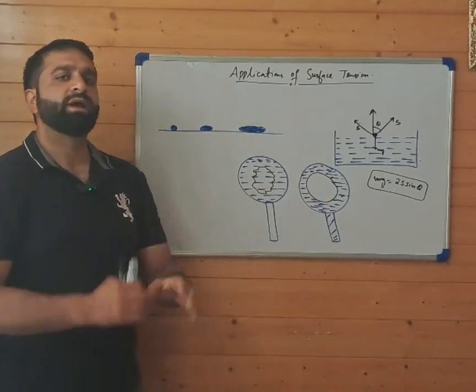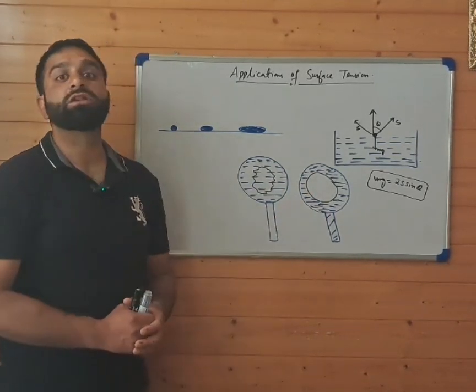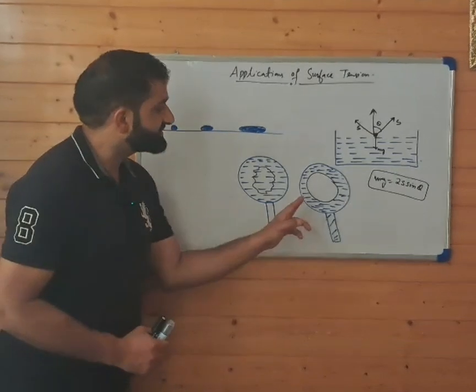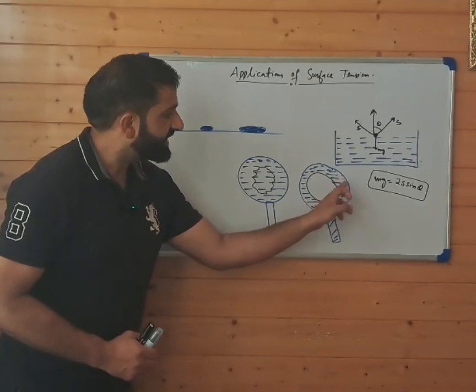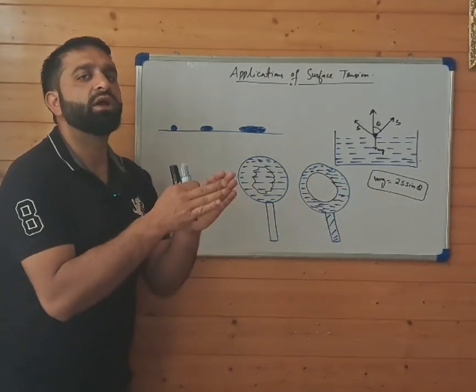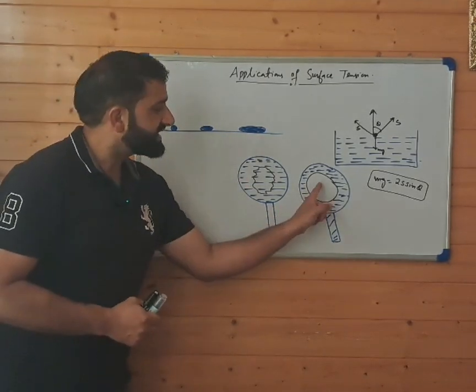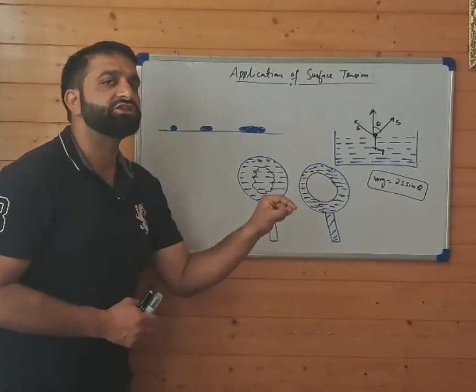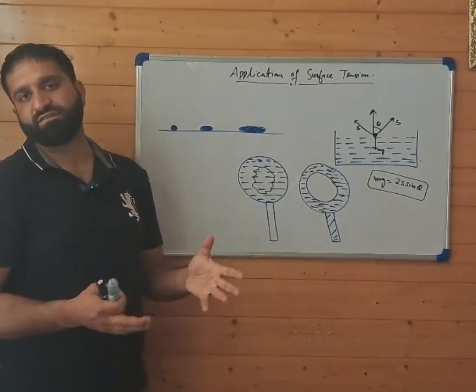Why a circular shape? Because for a given perimeter, the circle has the maximum area. That means in case of this ring, when the circle has the maximum area, the liquid has the minimum area because of the tendency of the liquid to have minimum surface area due to surface tension. So this thread takes a circular shape on account of the surface tension of the remaining liquid of the film.